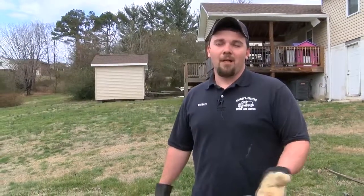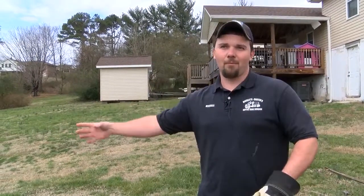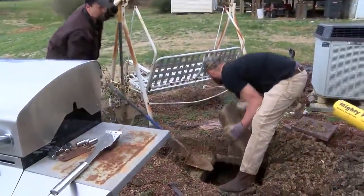We done one the other day — it was a thousand-gallon tank. We pumped 5,000 out of it, or it just kept running back. It just sounded about like a river, just coming back. Irvin says one tank he pumped this week was so full the top was about to come off.